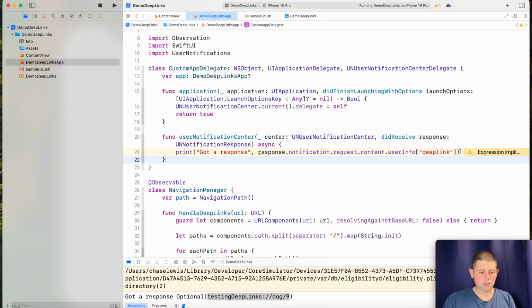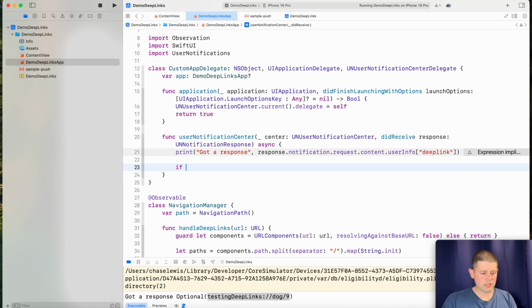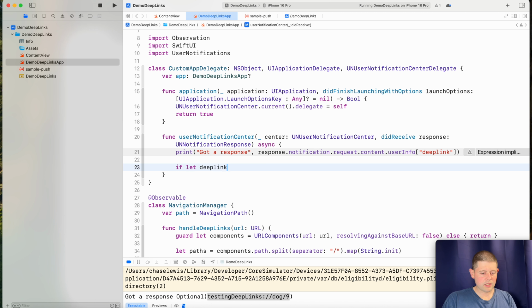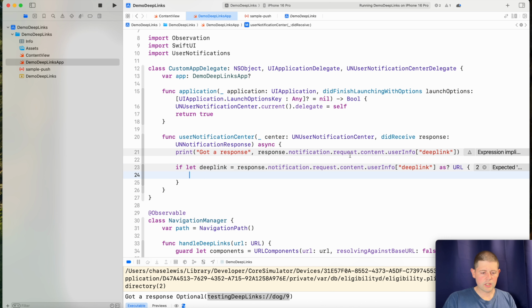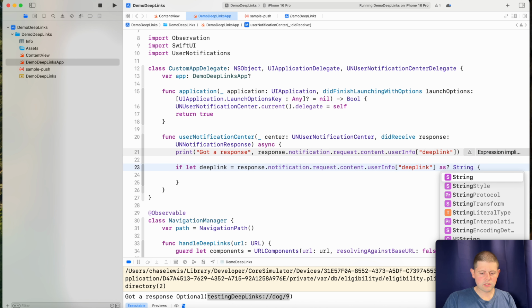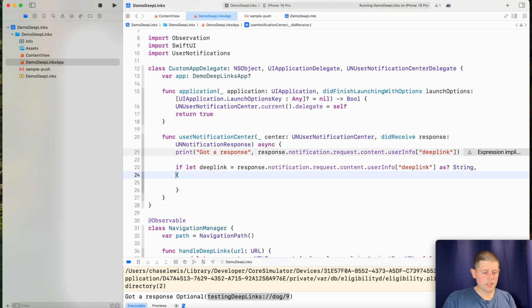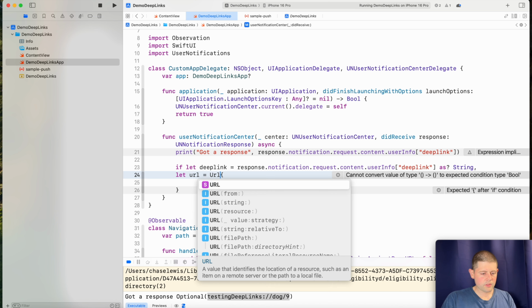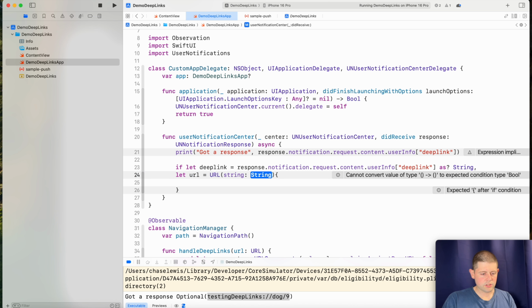All right, and so now that we know that we actually have our deep link and we're able to access it through this parameter, let's go ahead and let's say if our deep link equals our response.notification.content.userInfo for our deep link, and we don't actually want it as a URL. We want to see if there's a string there first, and then what we want to do is check and see if we can create a URL from a string, and that string will be our deep link, just like that.